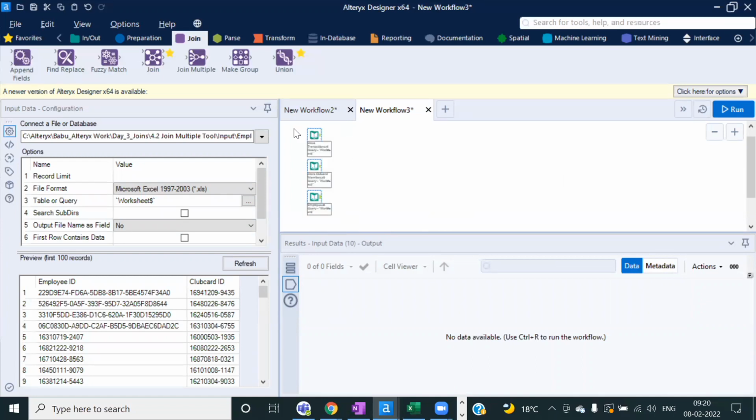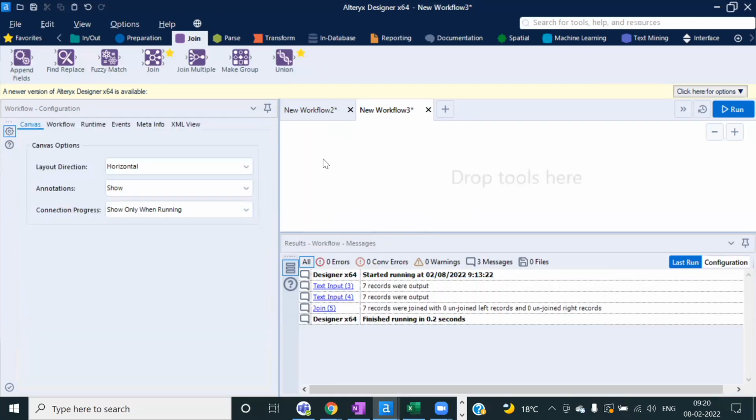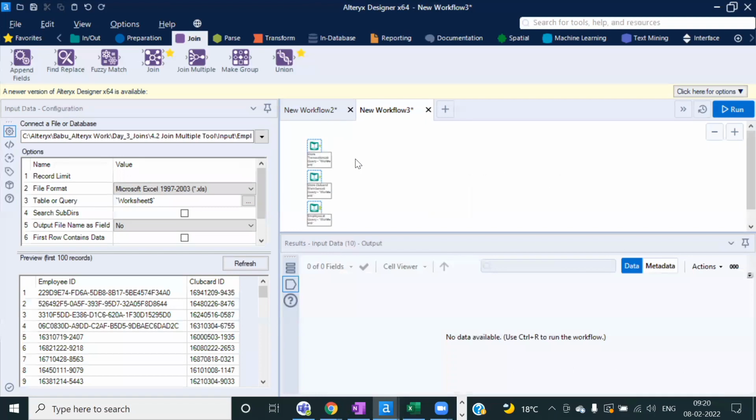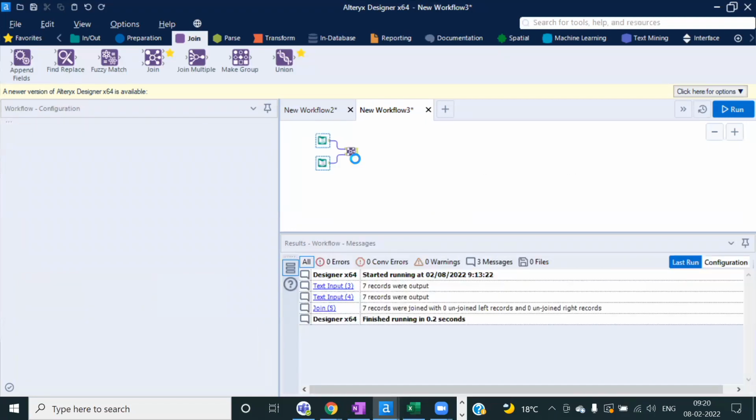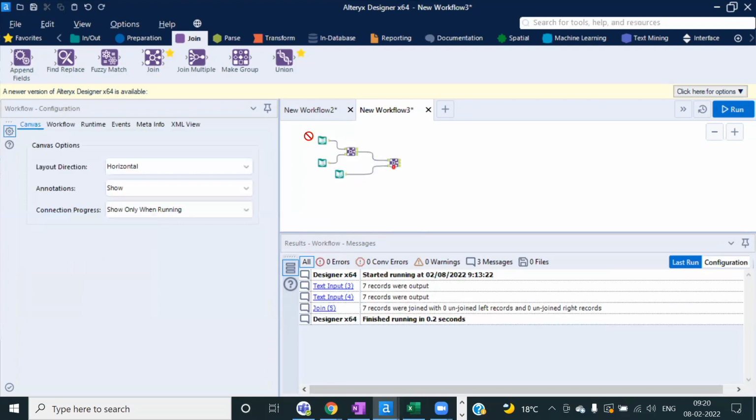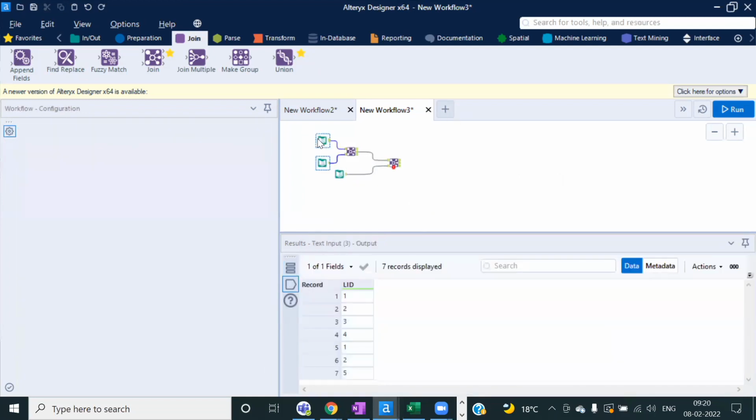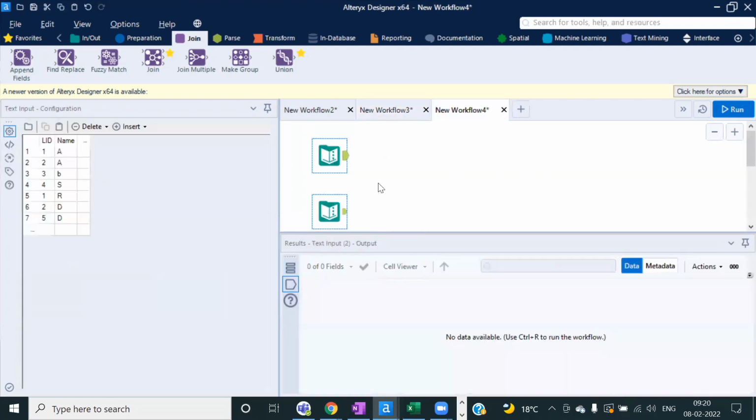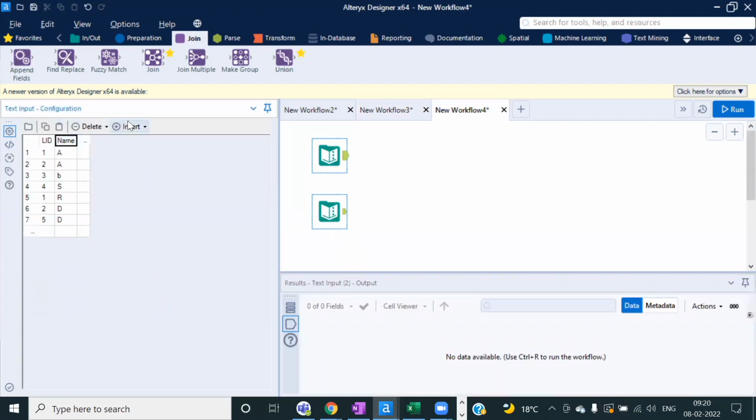Or else let's do one thing. Since you are familiar with a small data set, it's easy for you to understand, so let me pick this data set only. Can we reduce the numbers a little more so that you can understand easily? Yes, it's fine. I'm reducing the numbers so that you can analyze properly.